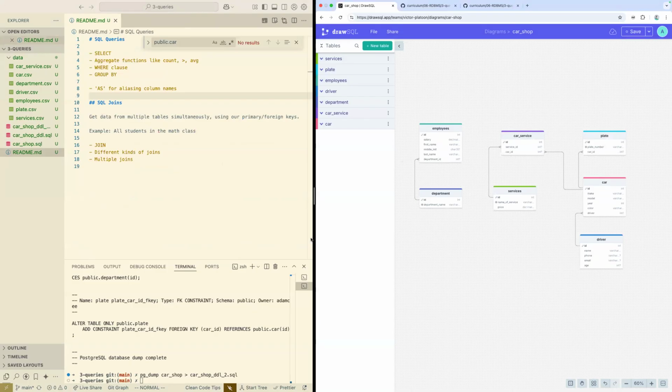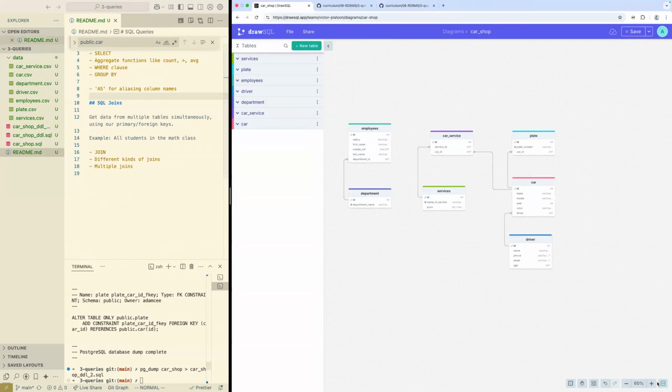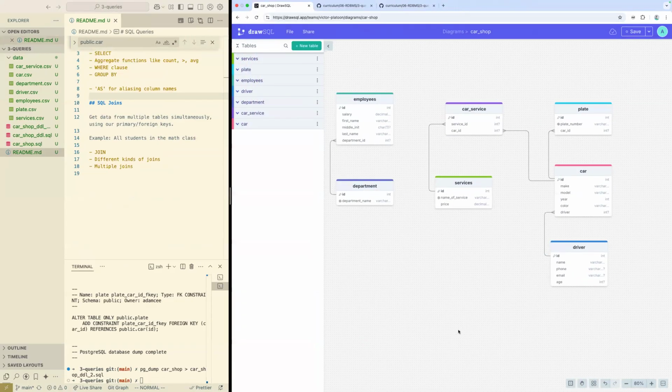Yeah, totally. And really, the goal of that was that I wanted a quick and easy way to see our data schema, because rather than looking through SQL files, now we can look at this and really see all the tables and their relationships, right? We see that we've got an employees table. Can everyone read this okay, by the way, in Draw SQL? Cool. There's a foreign key, department ID, that connects to the department table.